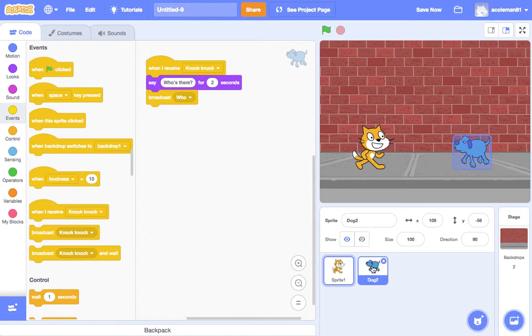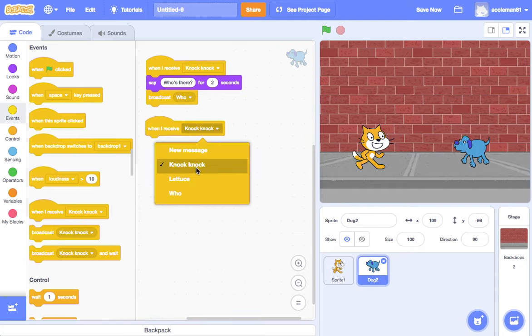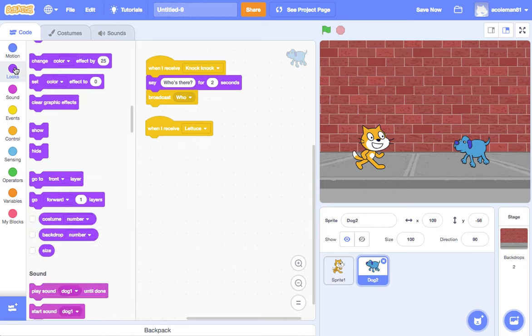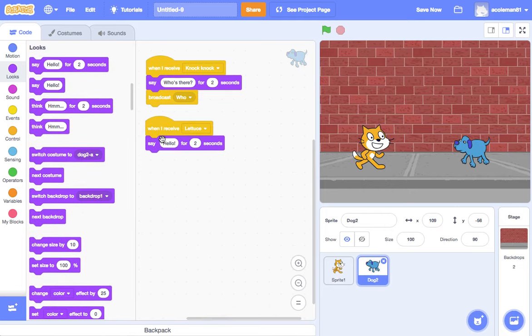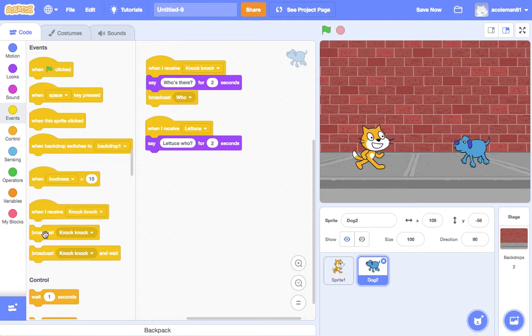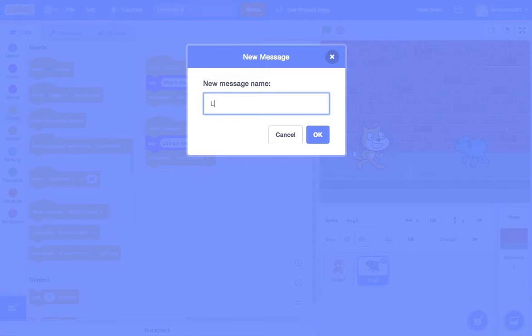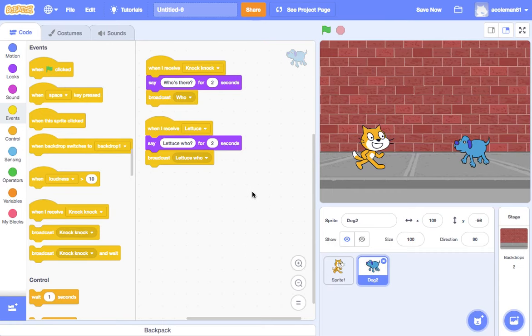All right, so the dog, when the dog receives lettuce, it is going to say lettuce who, and then broadcast, and we'll rename this to lettuce who, since we already have a who.